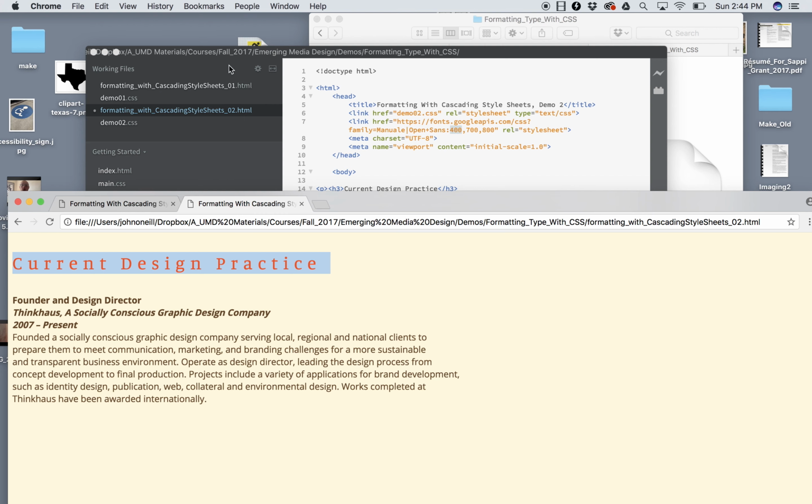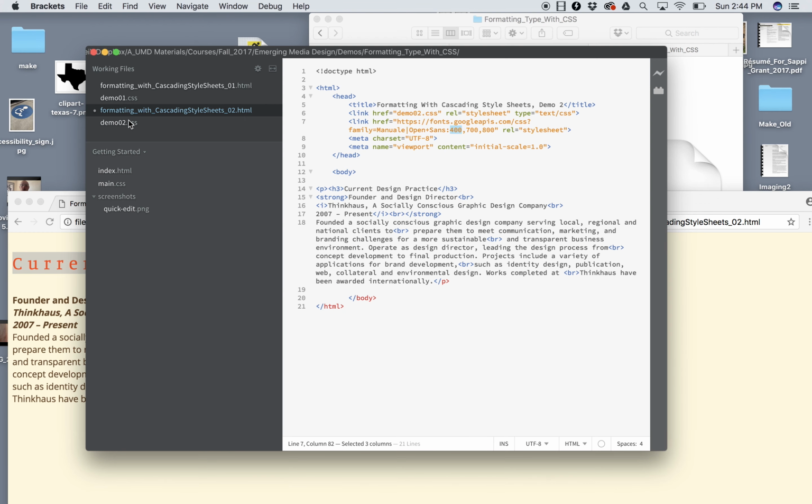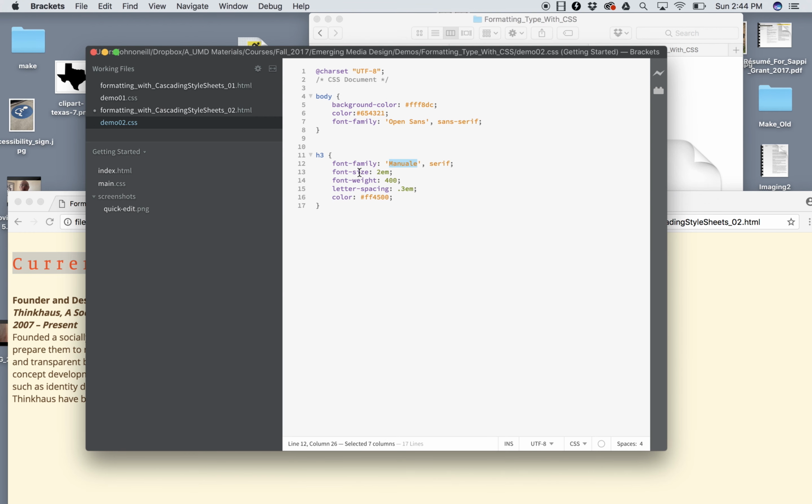And for the font size and the letter spacing, I'm using a particular measurement called EM. EM is a new way of how we can measure type and sizes for the web.